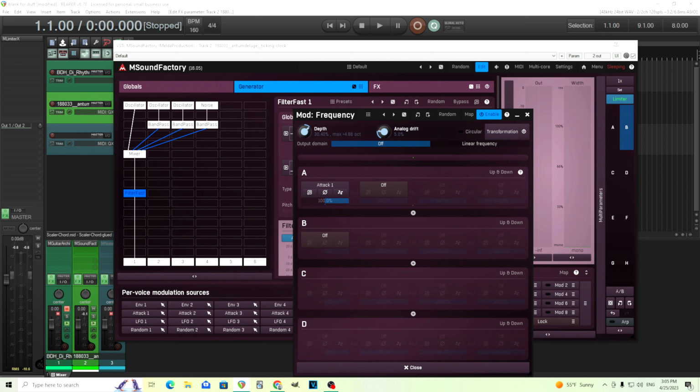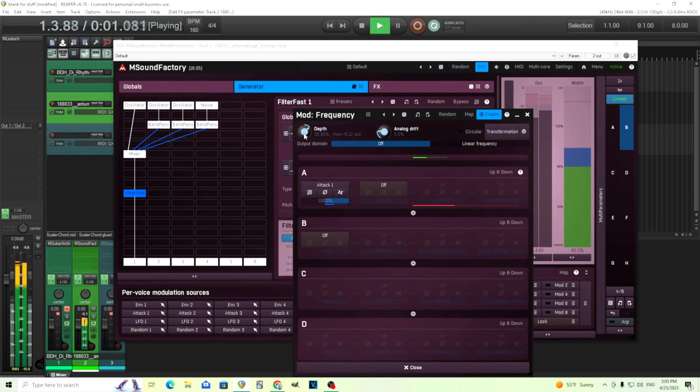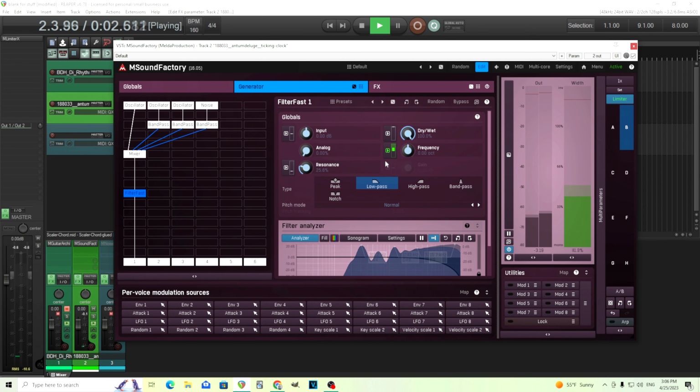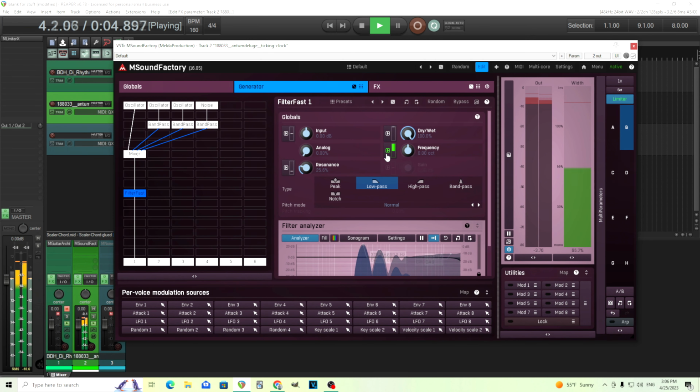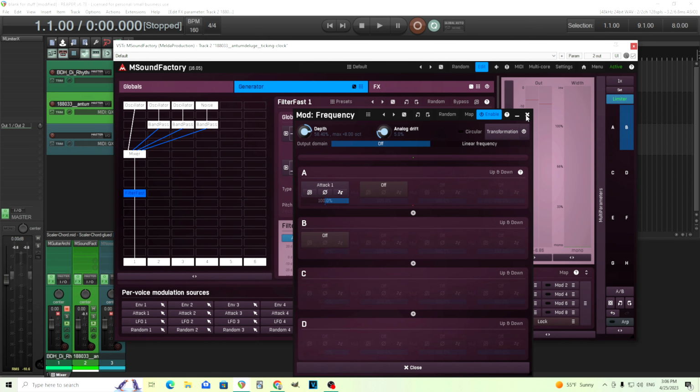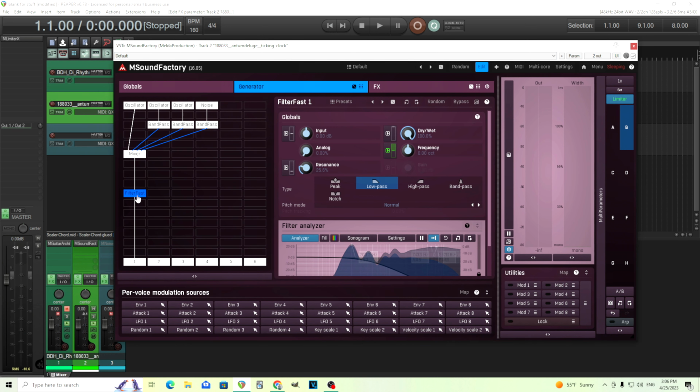Move this up and see how this sounds. Etc. There's LFOs, there's all sorts of things. Probably should have done a better job with that, but you get the idea.